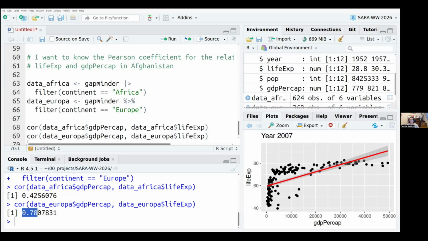Now I have a question for you before we wrap it up. I want to know what could be a confounding variable in this relationship? Because we know that there is a relationship between wealth and health. But why then, if it would be the same everywhere, would the countries not have the same Pearson coefficient?